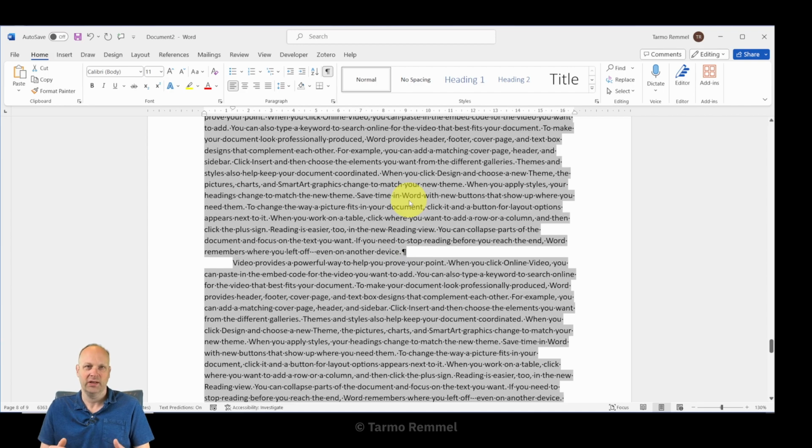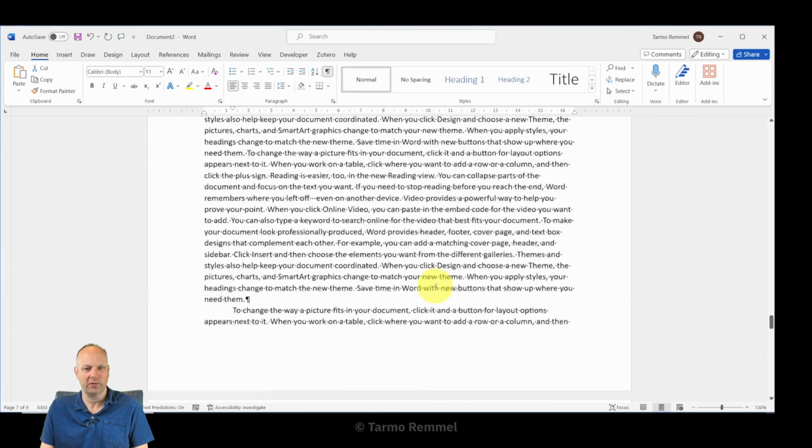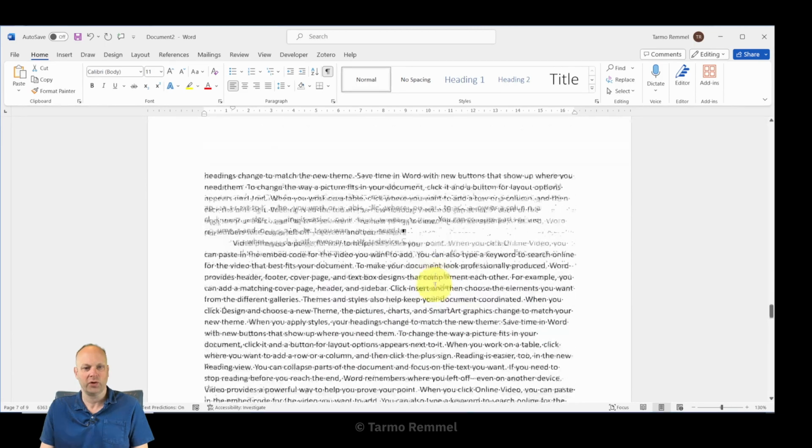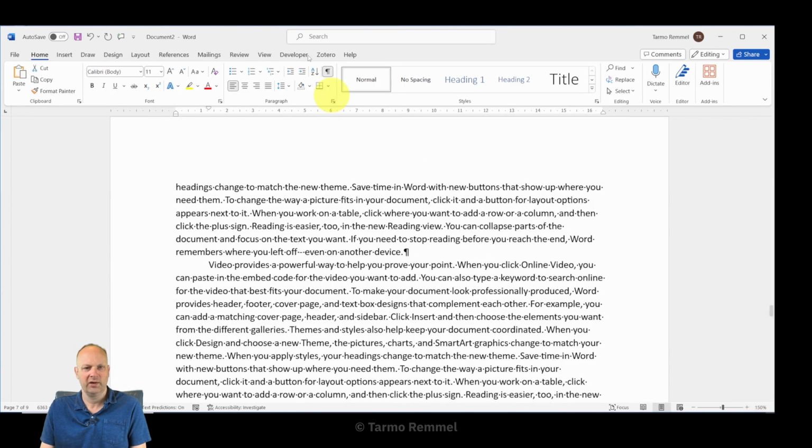And now we see that our paragraphs are structured correctly. So when we have a paragraph symbol or a carriage return, it's going to start a new paragraph, and the new paragraph is going to be indented by 1.27 centimeters. And as we scroll through our document, it's all done in the same way. It might look a little bit busy. Zoom in just a tad. We're going to remove those codes so that we don't see the paragraph marks and the space markers, and now we have something that makes a lot of sense.